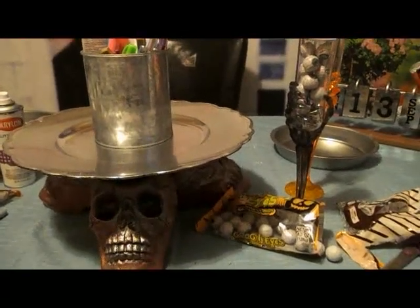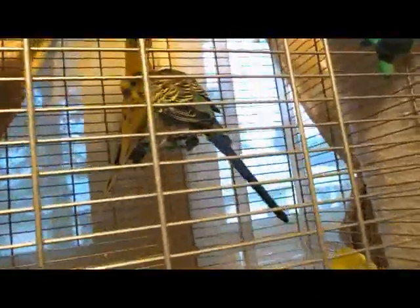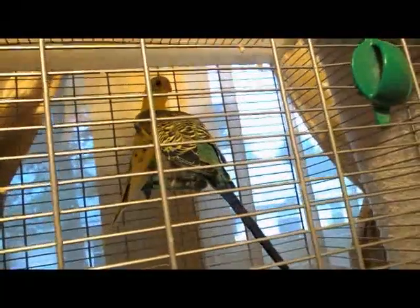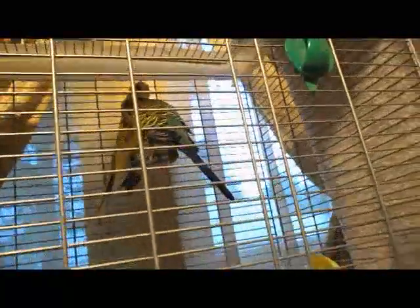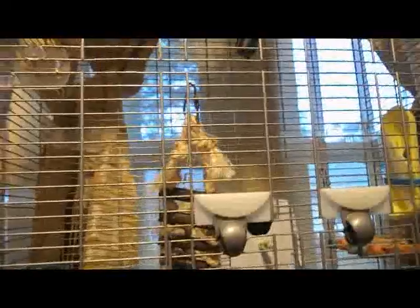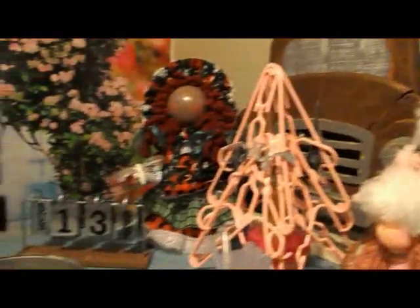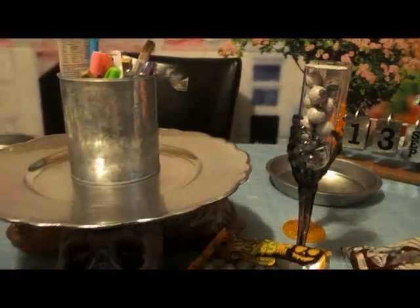By the way, I have my birds in my craft room — Miss Daisy and Oscar. I have them in here because with the kitty cats, they love to try and approach my birdies. Lately they have not been listening, so I brought my birdies into my craft room and I can close the door, especially when I go to bed at night. Anyhow, let's wait for all this to adhere and dry and we'll assemble.